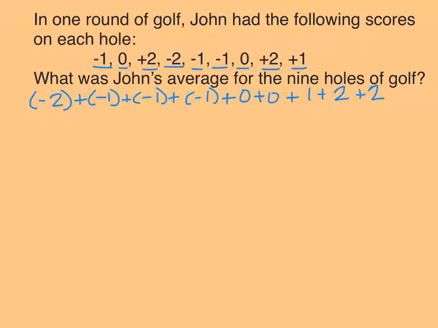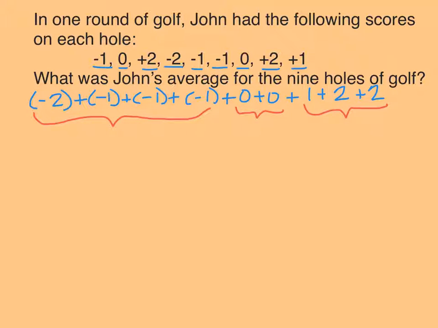And understand that I can only do what I'm about to do because there's all addition going straight across. If there was any other operation, subtraction, multiplication, division, I wouldn't be able to do what I'm about to do. So I can group them. Here I've got all my negatives, I've got my zeros, and I've got my positive numbers. And I'm actually going to add them according to their signs, just to make things easier.